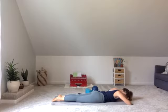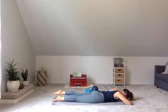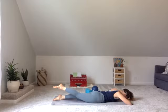Alrighty, girls, feel like you're trying to get your belly button up off of your mat, and you should feel your tailbone really lengthen out by you doing that. You must keep that engagement the whole time. Take a breath in through your nose and exhale. Let's bring the right foot up off the ground any amount. Inhale to release the foot down, and then exhale to the left. Inhale down. Again, right side, lift. Inhale down, left side lift.